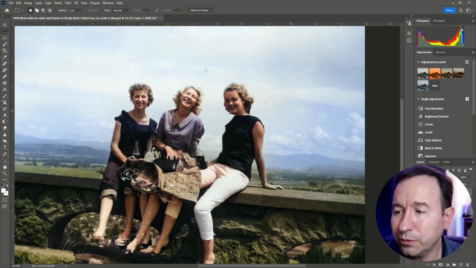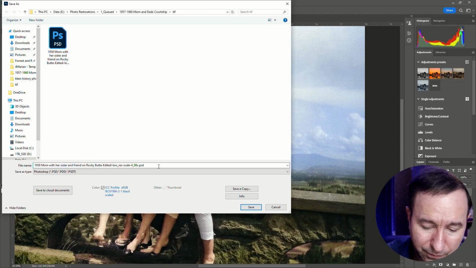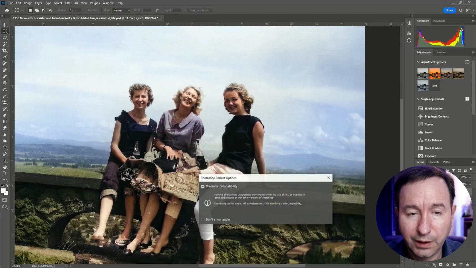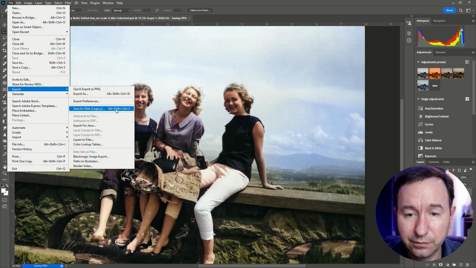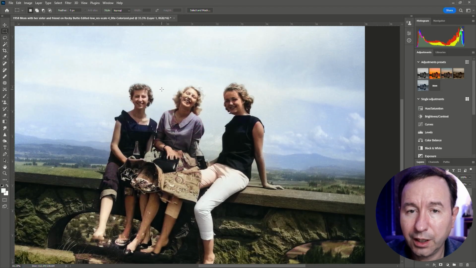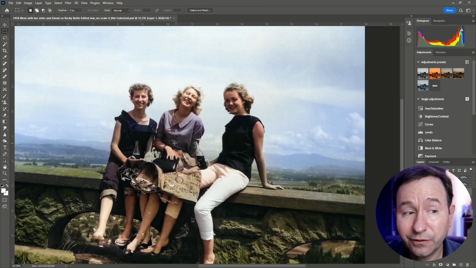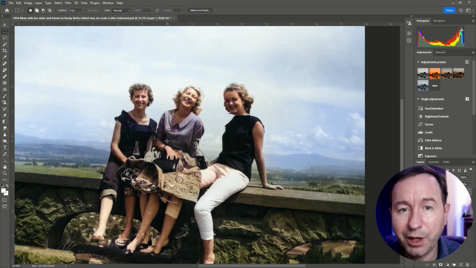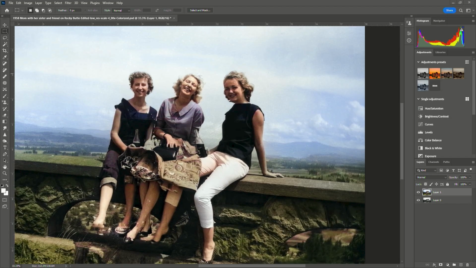The only thing I wanted to do, well, first of all, let me save this. I'll save this as colorized. And then we'll also export that. One thing, and it's funny, I saved it as a TIFF file, but now we're dealing with the JPEG. And remember earlier I said if we do too many saves with JPEG and too many edits, we can degrade it. But we started with a TIFF file, so we should be okay. So let's compare the original with this one and see how they look.